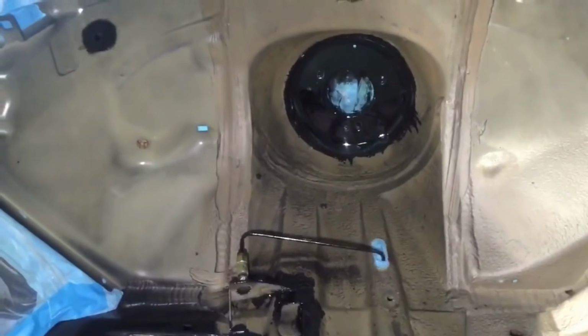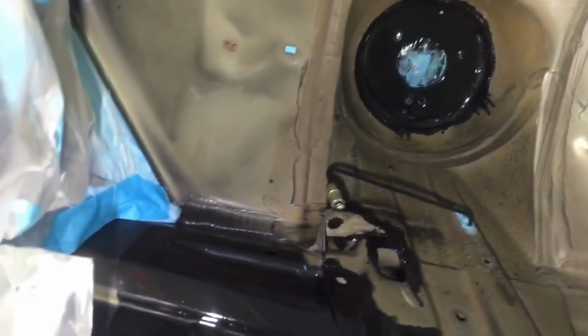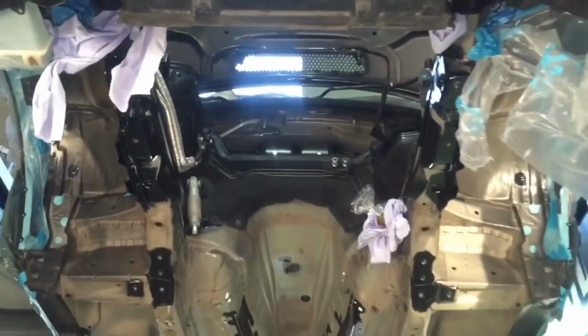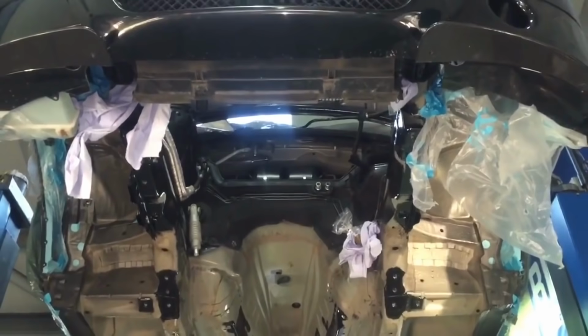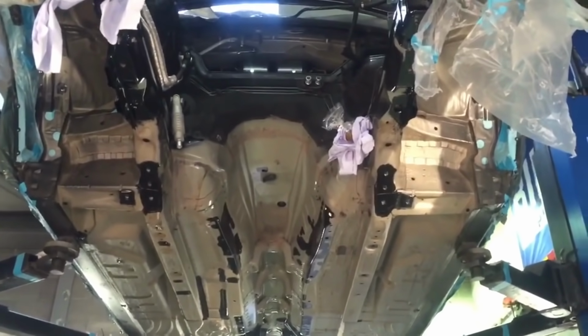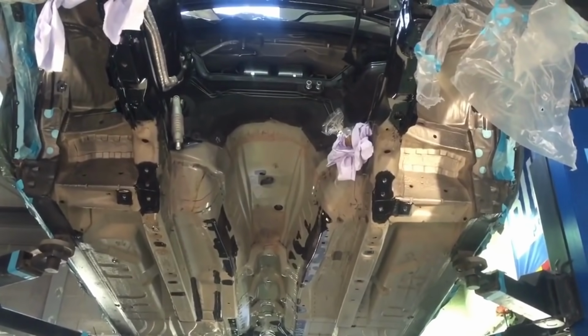We need to do some brake pipe work as well still. So that's what it looks like with the engine out. And next we're up to the stage of the masking, before the paint.